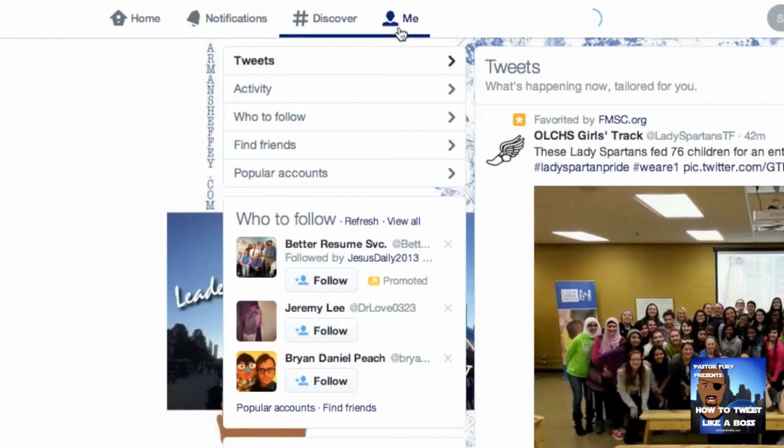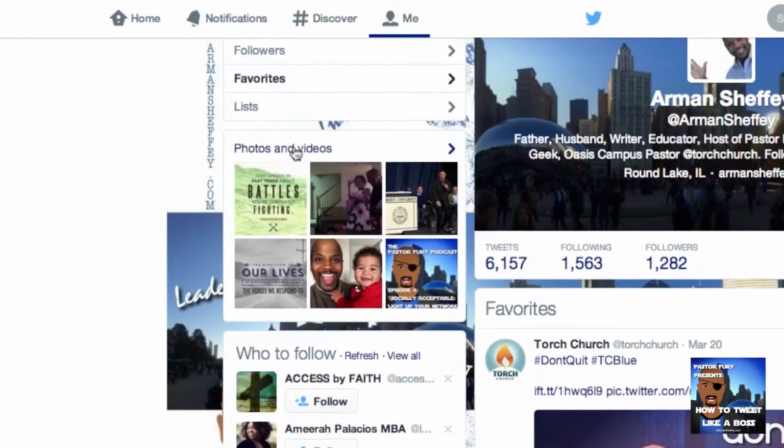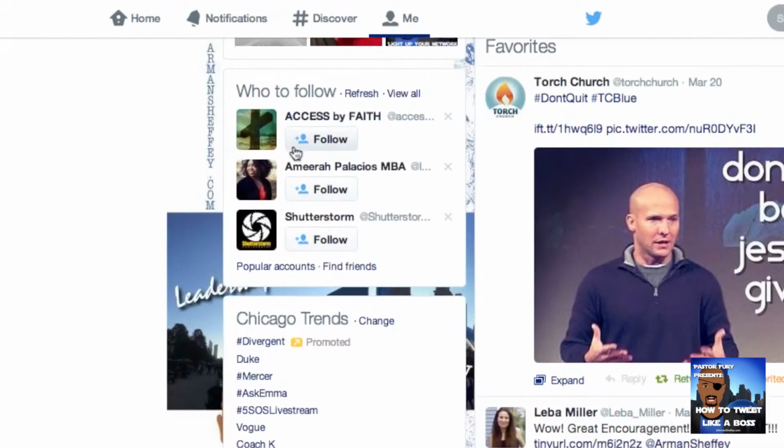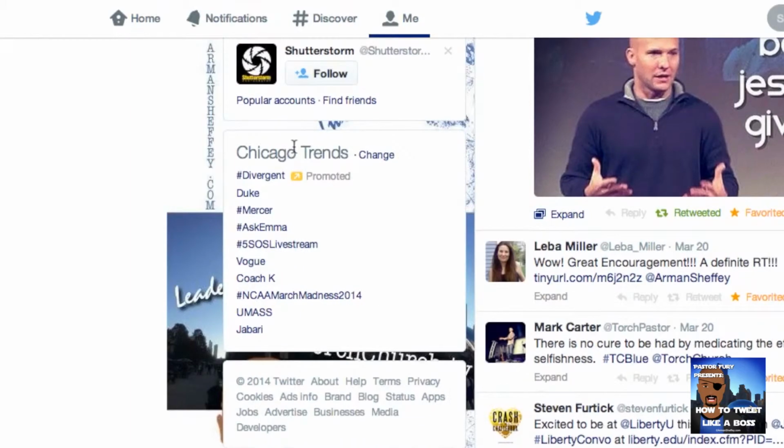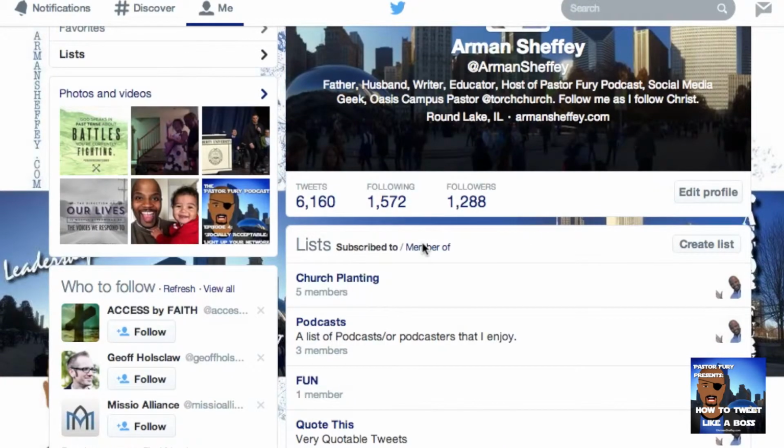And then lastly, I've talked about this already, but it's the Me tab. This is where you've got your tweets that you've done, the people that you're following, those that are following you, and your favorites, which we talked about, which is like liking things. And then we have one of my favorite features. It's called lists. Lists are amazing. Lists are basically a way where you can categorize people based on whatever it is that you want. So you can make a group of folks that you follow for one purpose or another. For instance, I have a list that's all church planters, or people that post about church planting.